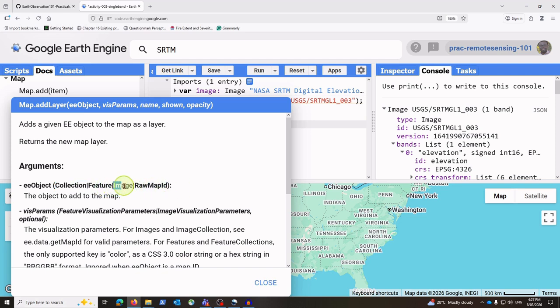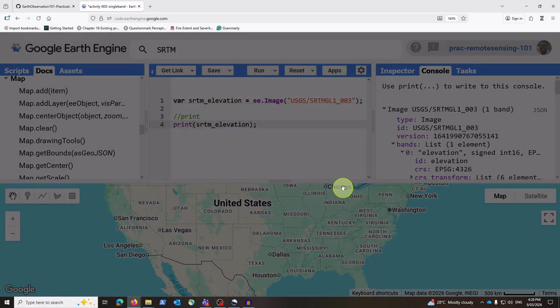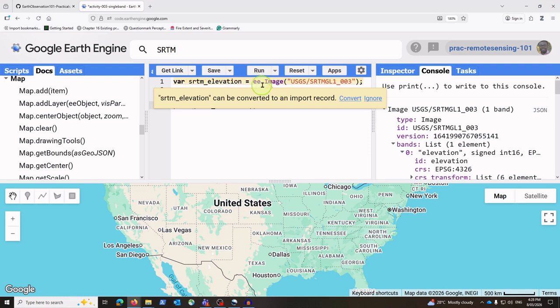So in our case, we have got an image. You can see it here, right? What we got here is an image. So that is what we're going to use. Well, because I now have this in the script, I'm going to delete this one. The import, I'm going to delete this. Why? Because this thing here is the same as what I've got here. All right, so because of that, I'm going to delete this one here. So yeah, delete, and then we've got an image, so you can see that our product is an image.